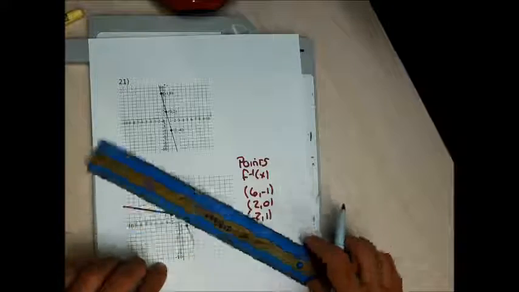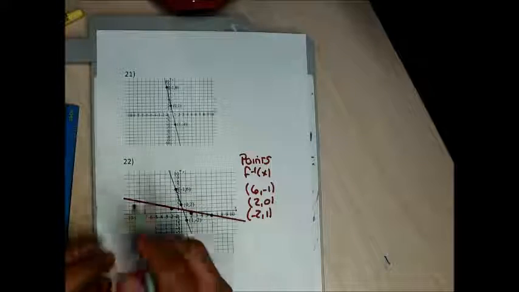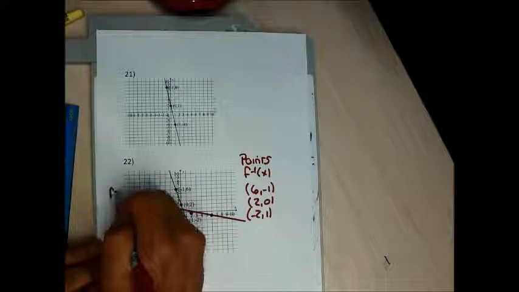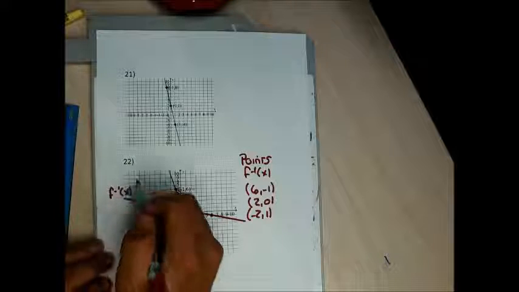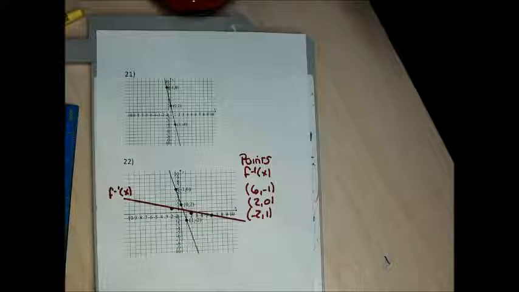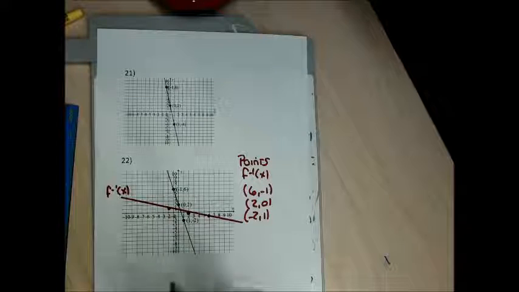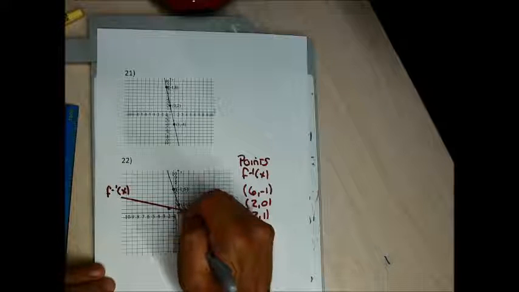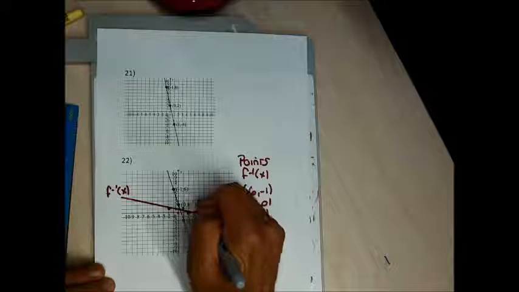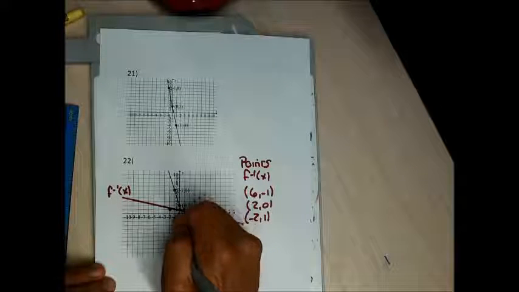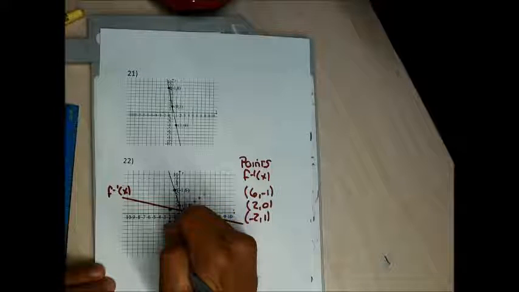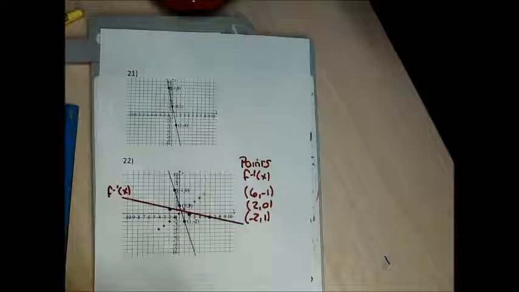That's all that needs to be done for problem 22. This is the graph of f inverse. That's all I was asked to do. I was asked to graph the inverse of f. If I wanted to get an idea if my graph is correct, I would just plot the line that goes through (0, 0), (1, 1), (2, 2), (3, 3), (4, 4), (5, 5), (-1, -1), (-2, -2), (-3, -3), (-4, -4).